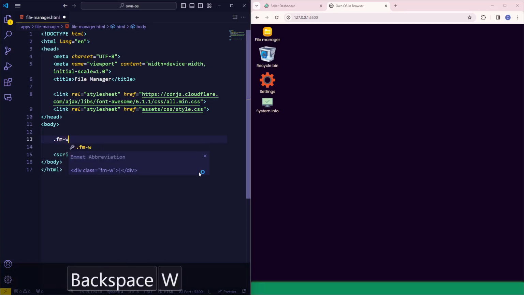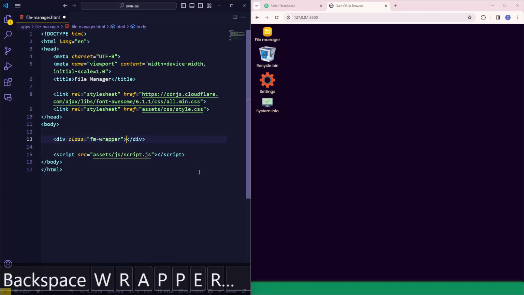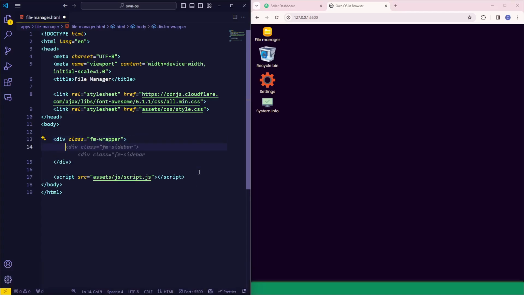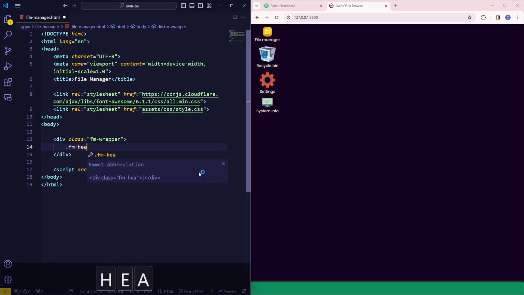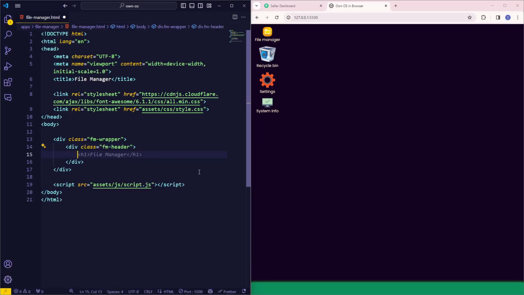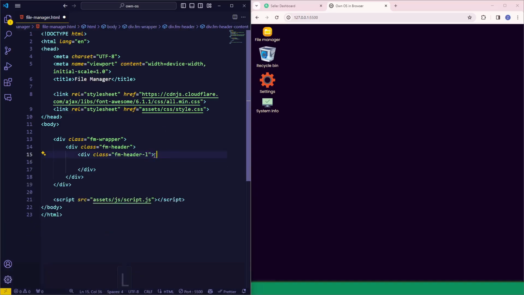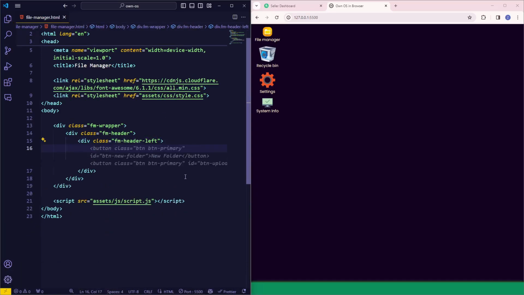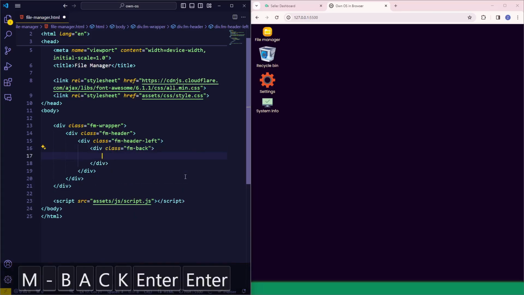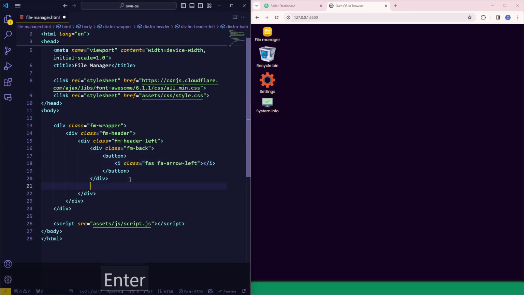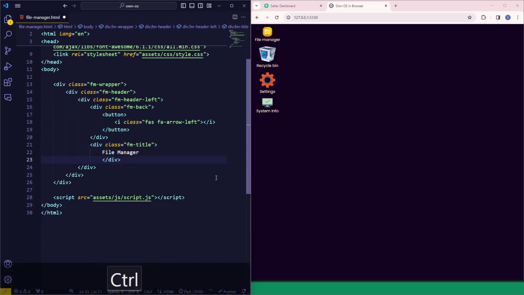So, now let's add some basic HTML elements quickly. I am fast forwarding the video for now. Basically, we are adding a header, a sidebar, a content section, and at last we are adding a floating action button.